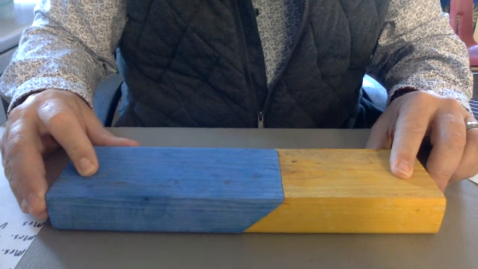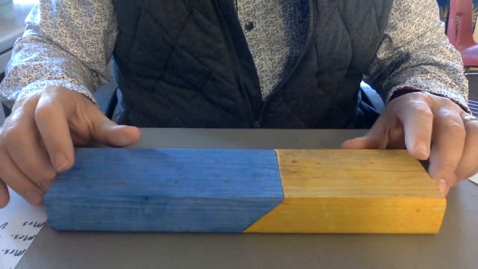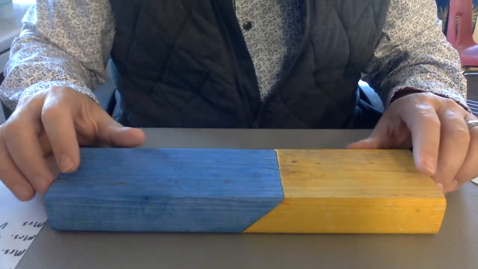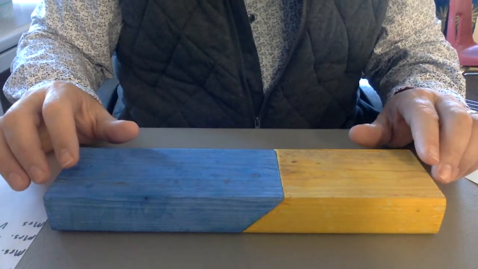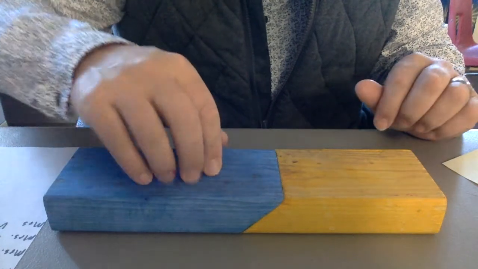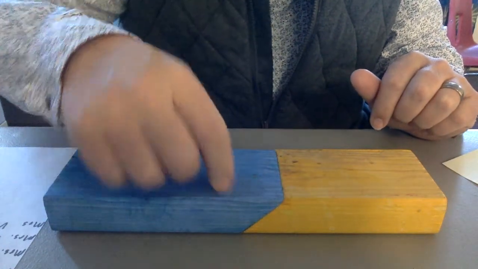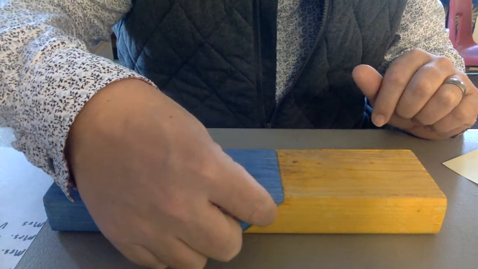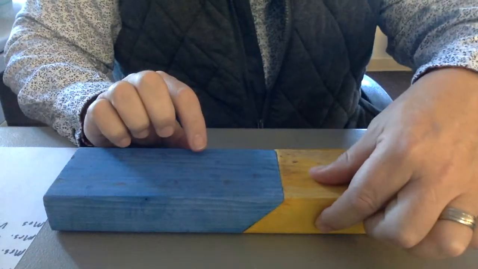All right, now when you're looking at these two blocks and how you're going to determine what the movement along the fault is, you're going to look for the hanging wall and the foot wall. The hanging wall is the wall that hangs over the fault line. So if you look at the blue block, you can see how the blue block is over top of the fault line, so that would make the yellow block the foot wall.